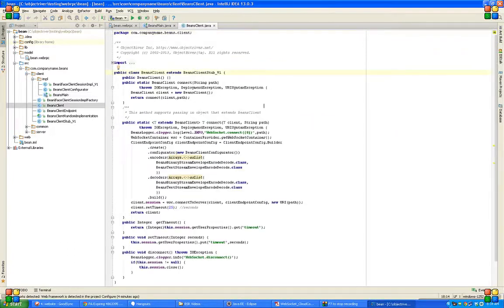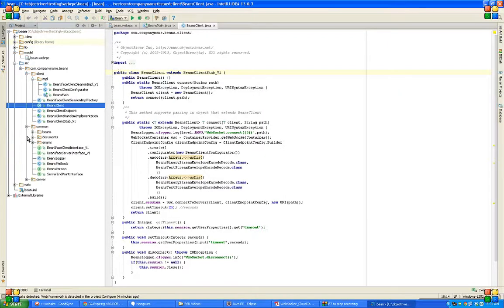If I open up this client, this is JSR compliant code for creating the connection and registering these encoder decoders for binary and text-based encoding and decoding. If I go to this common directory, what we have here is a document style RPC mechanism. So what that means is there's an envelope. Inside the envelope is a document, and inside the document are your inputs and outputs to the server.